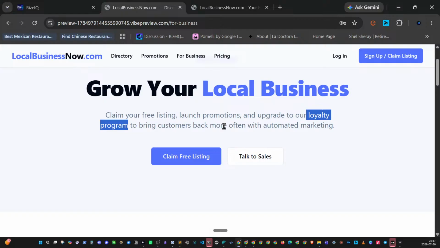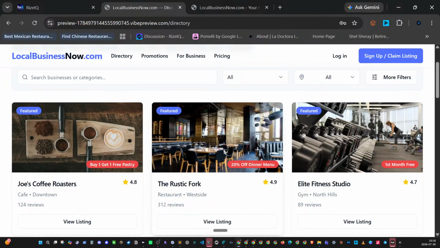It's basically designed to bring customers back into their business by sending text messages and emails, and customers will be able to scan a QR code and get on their loyalty program. But when customers do that, they'll be notified about this directory.